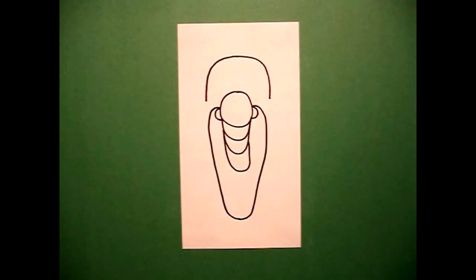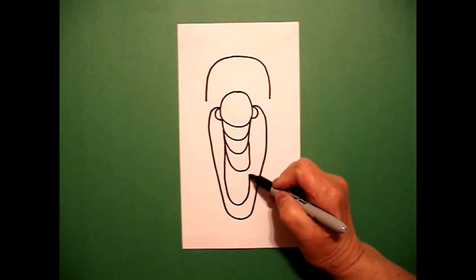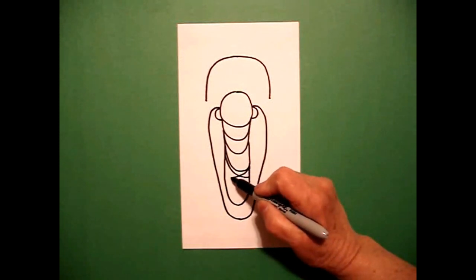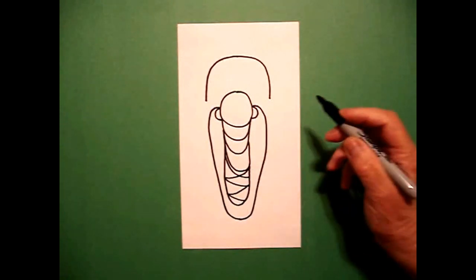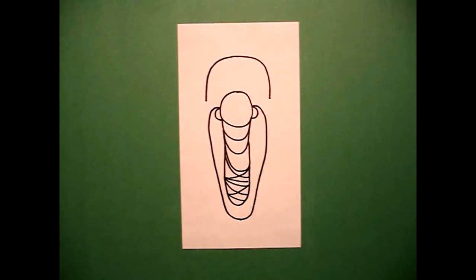and connect. I come back to the left side and I'm going to draw a straight line, curved line, straight line, up. And inside, I'm going to draw a curved line, curved line, curved line, curved line, curved line. And I'm going to come back and cross and cross if you have room.